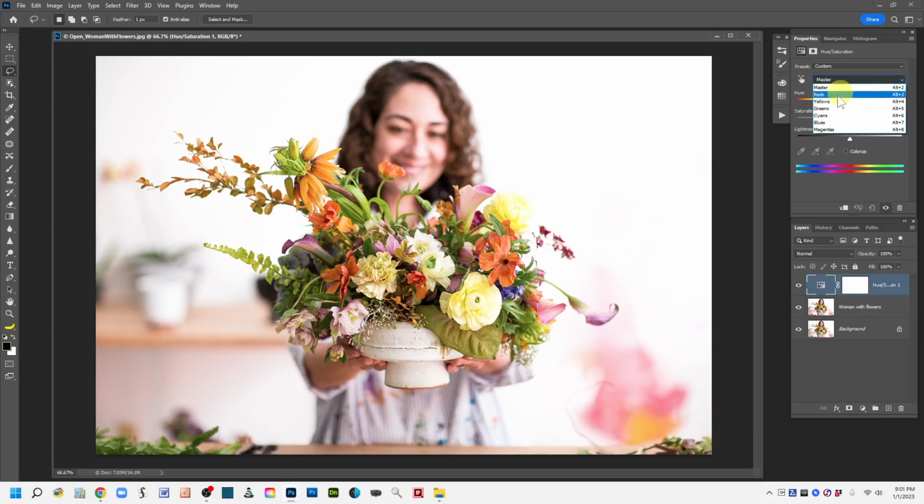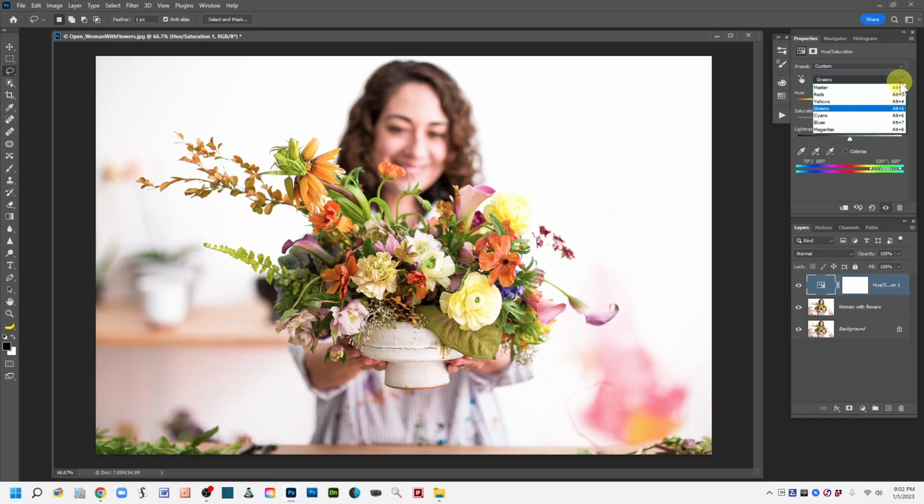I'll click on the down arrow, and actually maybe let me do the greens, it'll be more obvious. I'll click on the greens. So now Photoshop is only going to saturate the greens. And as I pull on that, you can see in the picture the greens are getting more saturated.